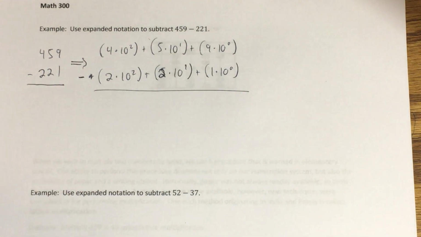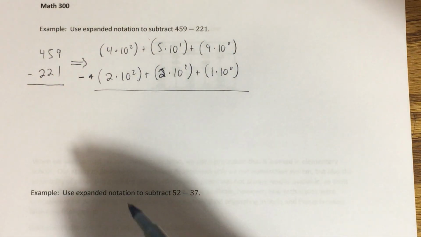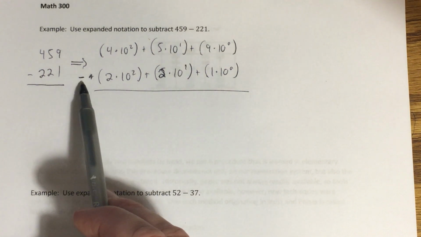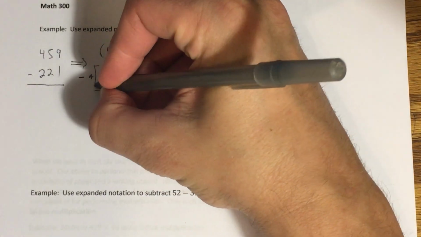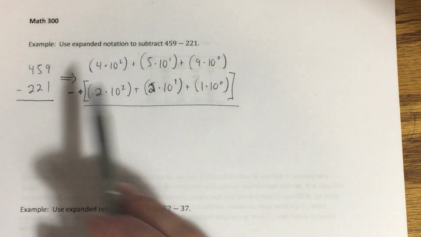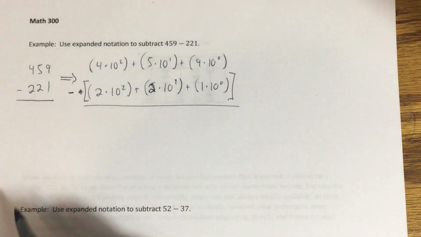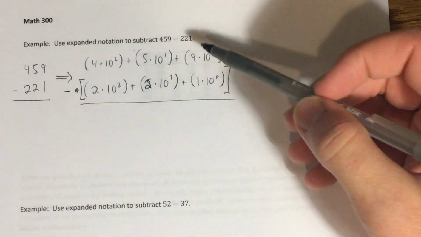Regrouping here, sorry, not regrouping, but subtraction in expanded form is going to work in much the same way as addition, where we're using a distributive property. Now, one thing that's actually important here is that we're subtracting this entire number. But the way that I've written this, it looks like we're only subtracting this part, and then I'm adding these parts, and that's not correct. I should actually put these in parentheses to show that I'm subtracting all of this, which is 221. That means all of these pluses would technically change to minuses, which just means I'm subtracting instead of adding vertically.